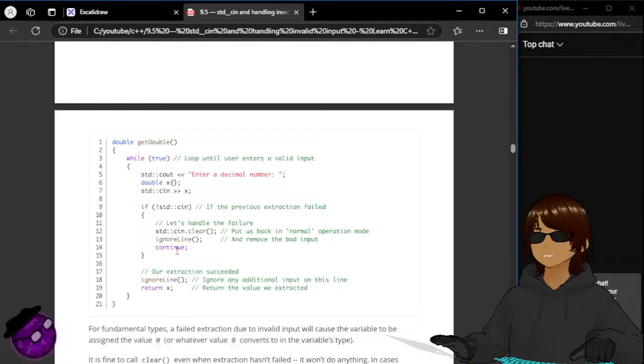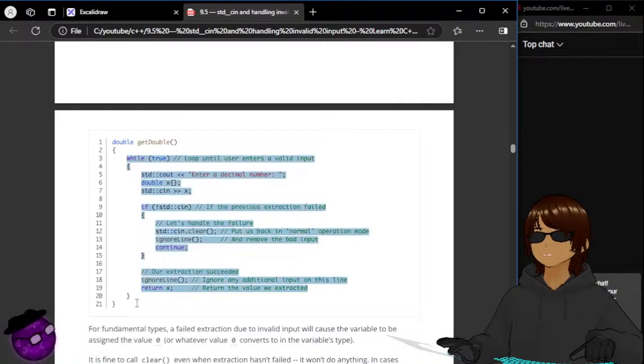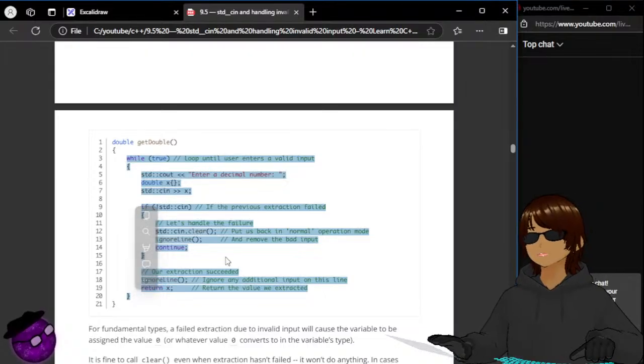Or they do ignore line twice. Why do they do continue? Oh, I see. To check whether they do a valid input.